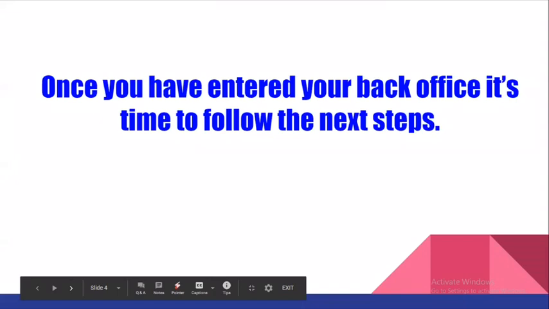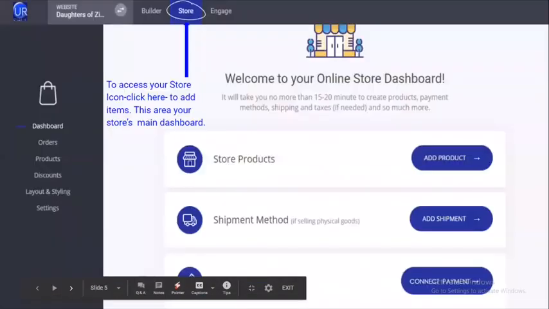Okay, so once you've logged into your back office, now it's time to follow the next steps if you have an e-commerce website, and that is to create products for your website, to add products, to add sales, to add various things. So we've already been in the builder area, which is here.